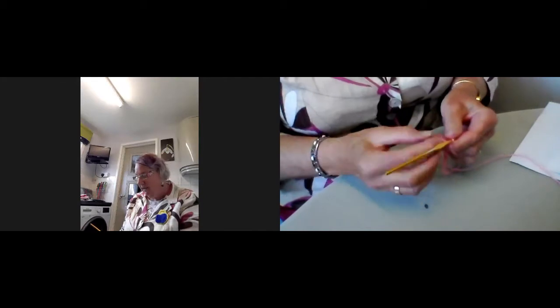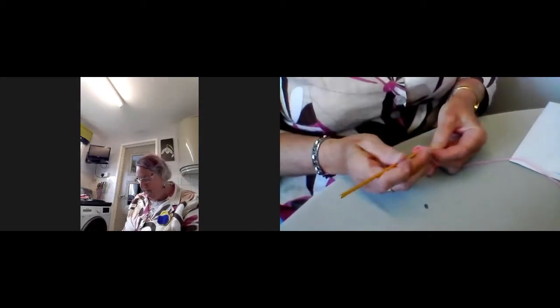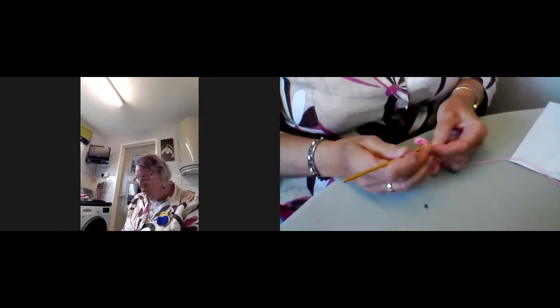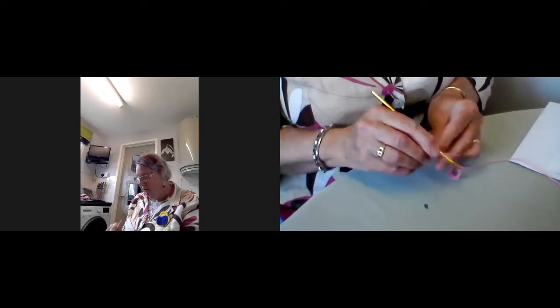Right, this week you just go into your second chain and do 1 double crochet. Right, 1 double crochet. Yes. Then into the next chain, and that's when you do 4 double crochets. You're going to work 4 double crochets all the way down your chains.